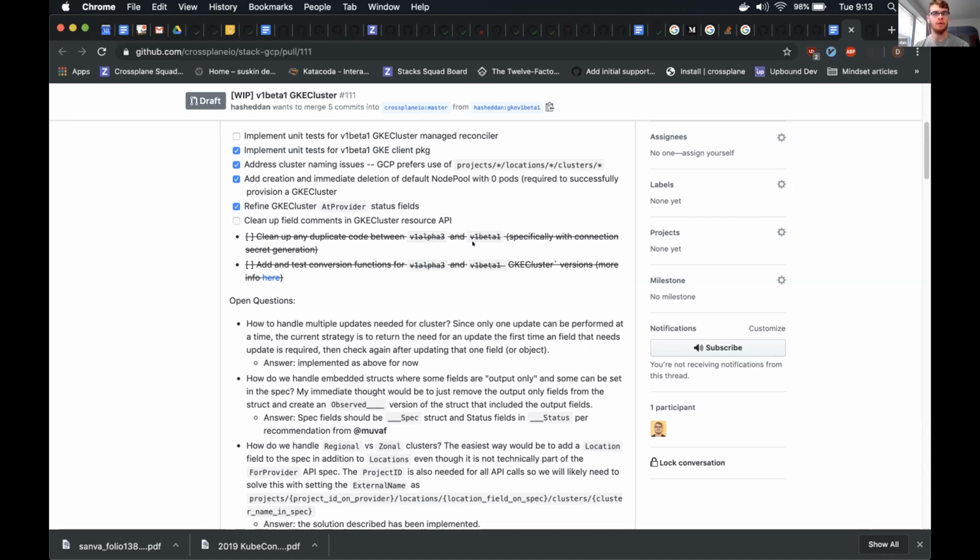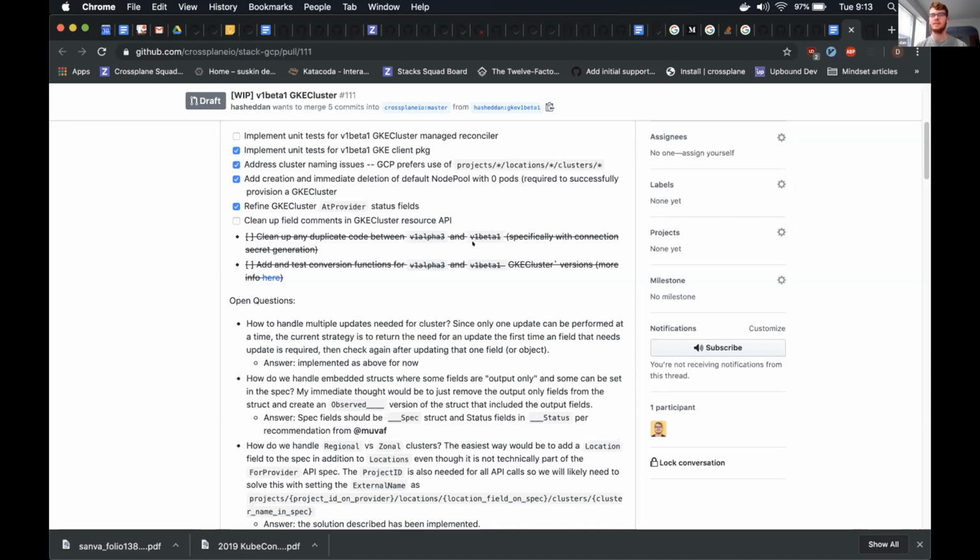However, it really doesn't work super well with conversion functions, since we're creating one resource into two when you do conversion functions with custom resources in Crossplane. In Kubernetes, you essentially have to preserve all information.